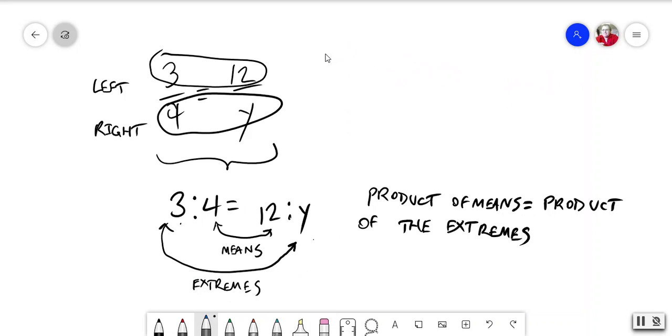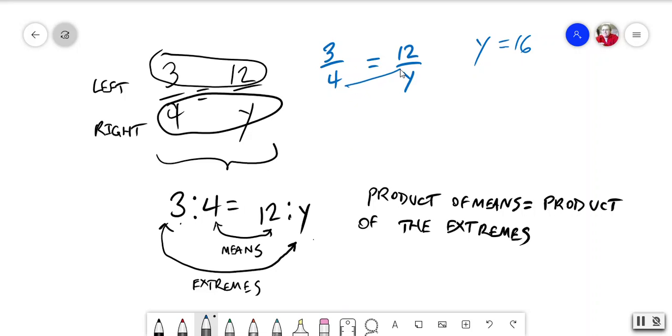So in blue up here, I'm going to show what I showed you with fractions. Now, probably most of you have figured out by now that y obviously is 16, because 3 times 4 is 12, and 4 times 4 is 16. You're multiplying both sides by 4. But we're going to do it the proper way. We need to learn the proper way to do it so that when we have hard problems, like the one I did a few minutes ago, where you can't just see the answer, you can do it easily.